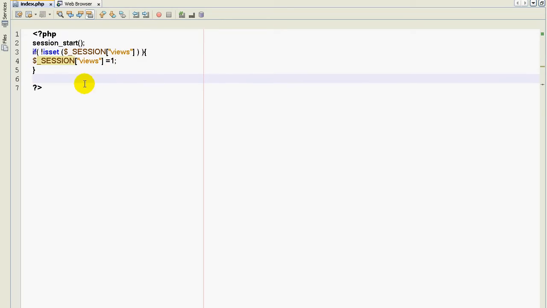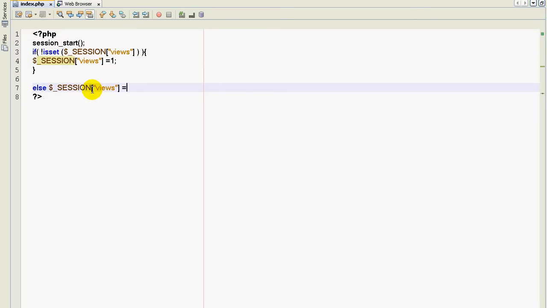If no session, then give it a session number 1, it's going to be the first visit. If we have a session, else, then add 1 like that. I can do it like this, plus plus, which means add 1 to the session.